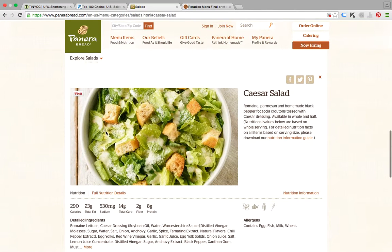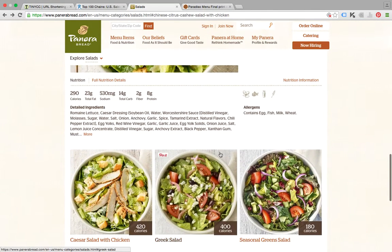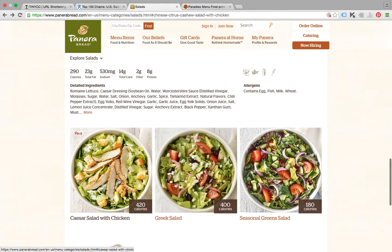And same, Caesar salad is always the same. Just add chicken to it or shrimp or whatever the restaurant has. In this place, it always looks like chicken. Get rid of the croutons and barely use any of the salad dressing. Again, less than a tablespoon of salad dressing.